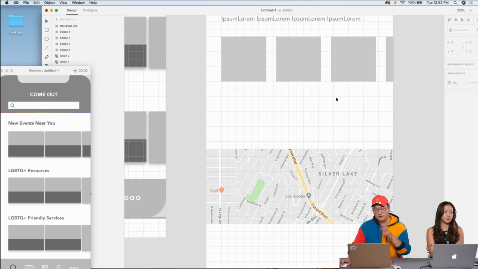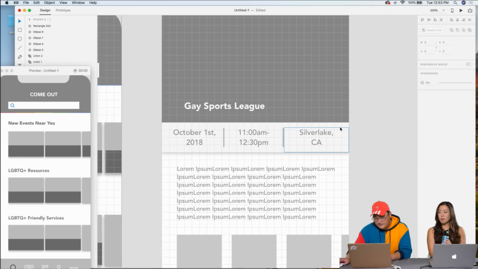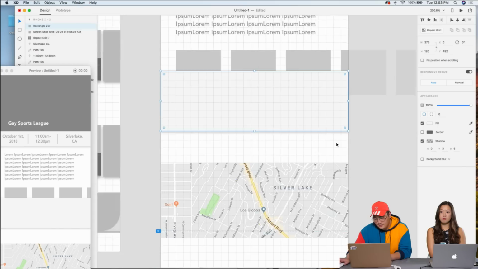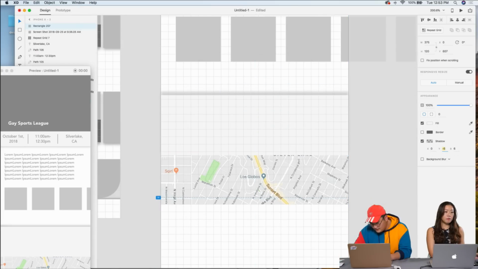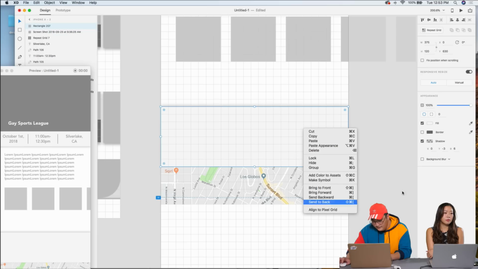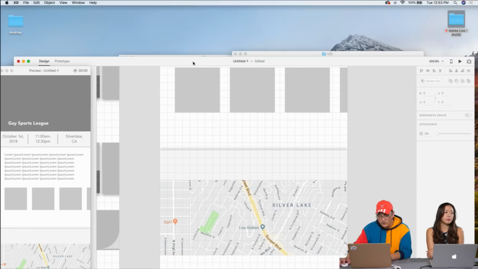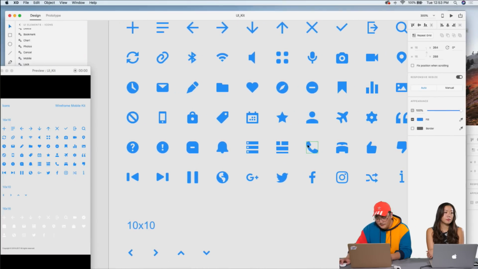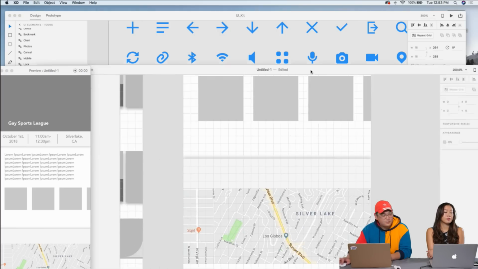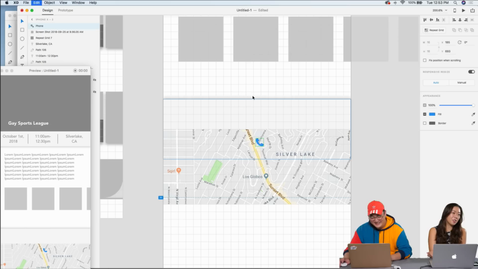So I guess we're going back to me designing. Where were we at? Oh, we're doing a call and directions section. So I am going to grab the same box with the drop shadow, but instead of having the drop shadow at the bottom, I'm going to have it at the top. So it's going to be -3 on the Y, and it's going to be behind the map. We're going to go back to our icon set, grab the phone icon, be like, ring ring, I'm here, and I'm queer. That should be the button label. I'm here and I'm queer.